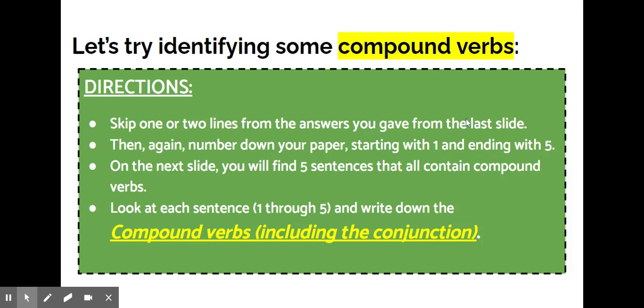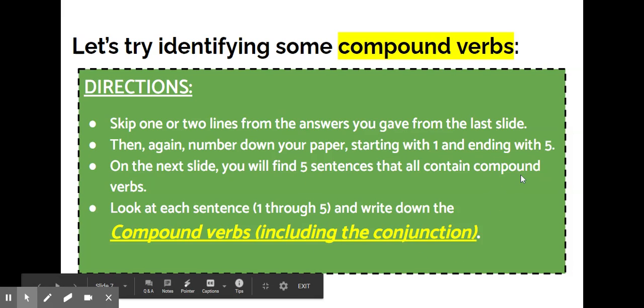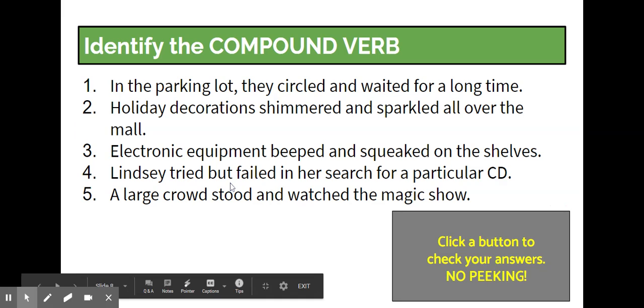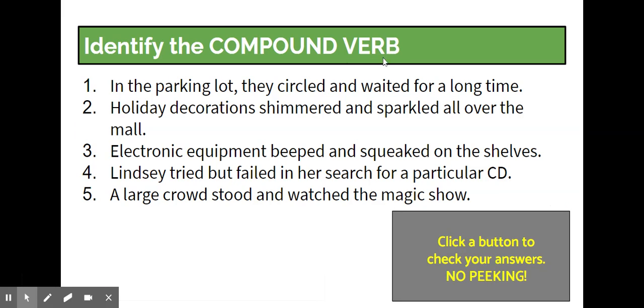All right, let's try compound verbs. So skip a few lines on your paper or on the back of these notes and write 1 through 5 again. And then on the next slide, we're going to do the same thing we just did, but we're going to be looking for compound verbs, including the conjunction. So let's give it a shot. All right, so remember, verbs are an action, what somebody's doing.